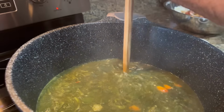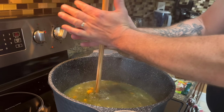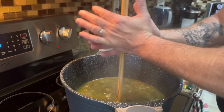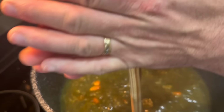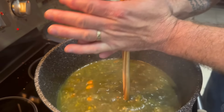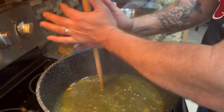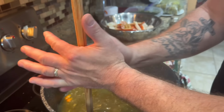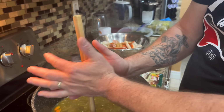Spinach melted. Nice. Really nice aroma here, guys. So all those flavors just combined there. Really, really nice. I could drink this like a soup. All right, we'll get back to you guys when we're seasoning the crab.